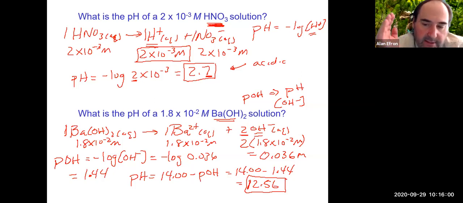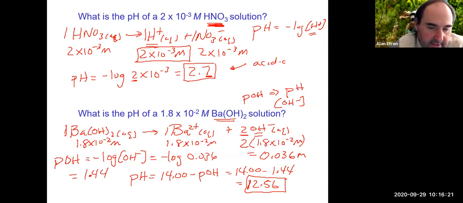Again, you want to make sure that you get the correct concentration here. When you have the concentration of the whole thing and you're trying to figure out the ions, you can do it just like stoichiometry. If it breaks apart into a 1-to-1 relationship, the concentration will be the same. If it breaks apart into a 1-to-2 relationship, it will be 2 times it, 1-to-3, 3 times it.